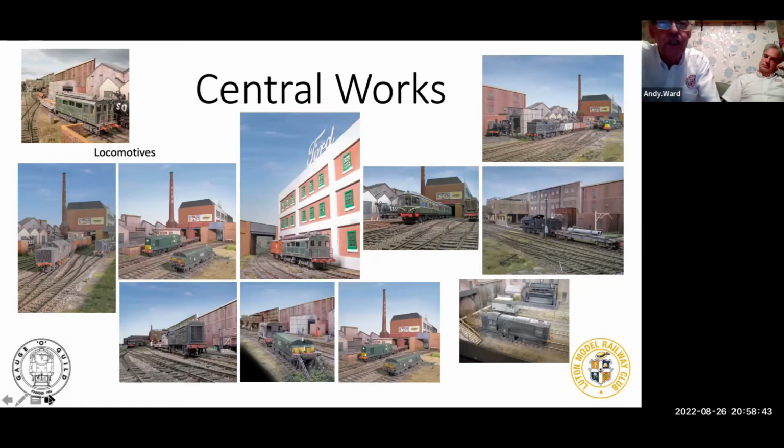Our locomotives, obviously we've already covered the Ford diesel, but I have a particular passion for early 50s prototypes and diesels. So you'll see some of the very early diesels, particularly some of the experimental types. So very often, although we wouldn't have categorical evidence that the line actually had this stock running on it, things like the 10800, which is the bottom right hand picture, showing it just stabled at the head shunt there, did run between Rugby, Birmingham and Norwich on freight work. So it's quite conceivable that it could have run through Birmingham on a cross country train.